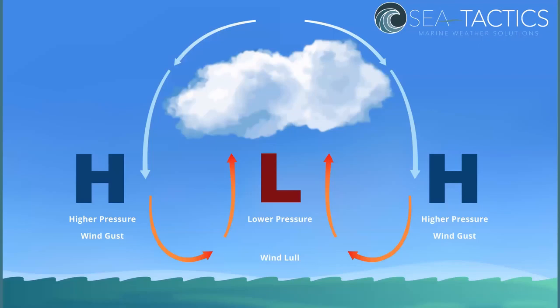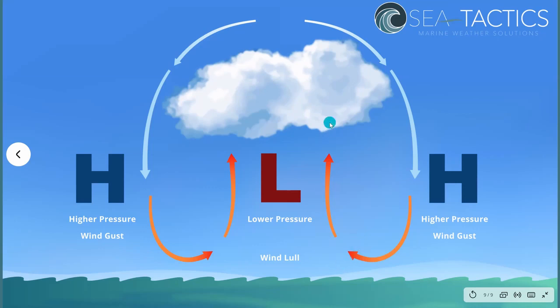So here's what it looks like when we have a non-raining cumulus cloud — what actually happens to the wind around this cloud? Let's break it down. Here's our cumulus cloud, and like I said, they're a visual indicator of an updraft. So where the air is rising, we have a relatively lower pressure. This also creates a wind lull at the surface. The air is rising up — it's almost creating like a little bit of a vacuum — and so there's generally a wind lull directly underneath the cloud.